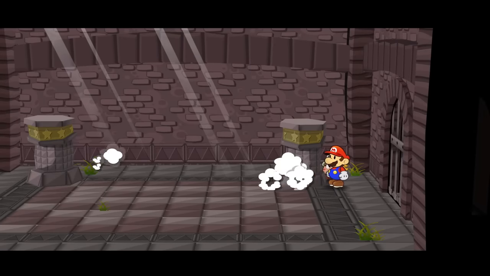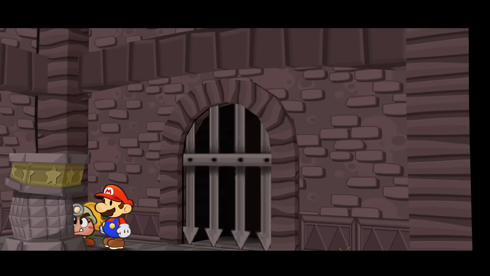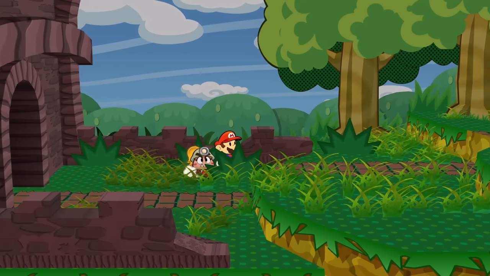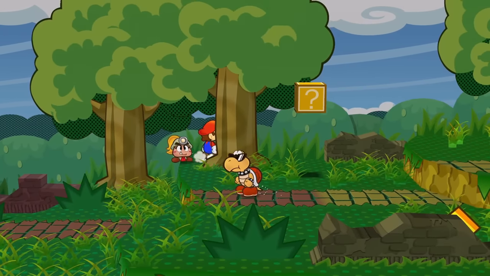Okay, that's good. We're all out of flower points, though. We have 0 flower points left. Okay, so we want to head through here. And soon we're gonna make it to Schwonk's Fortress. Every time I say that, it just sounds like it's something fake. It doesn't sound like it's a real thing. Schwonk's Fortress sounds made up.